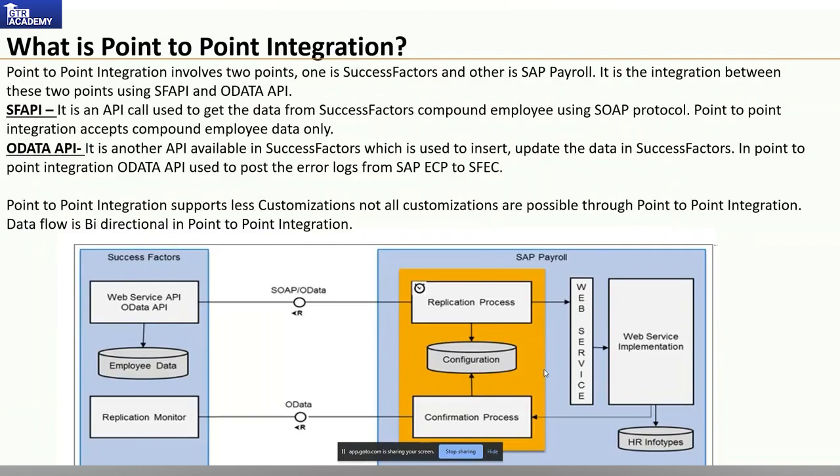For payroll, it will be configured in ECP, right? What I understand is that ECP is the front end UI for the payroll system, for the HR payroll system. Is this understanding correct? See, it's not the same understanding. The way you understand it is a little bit different from what SAP says.